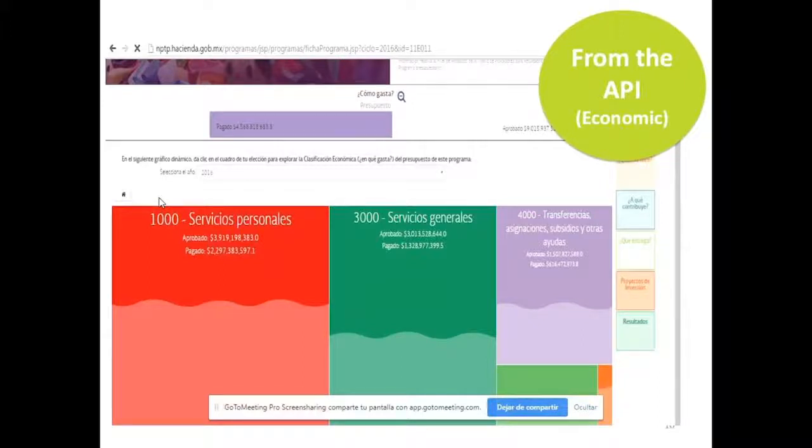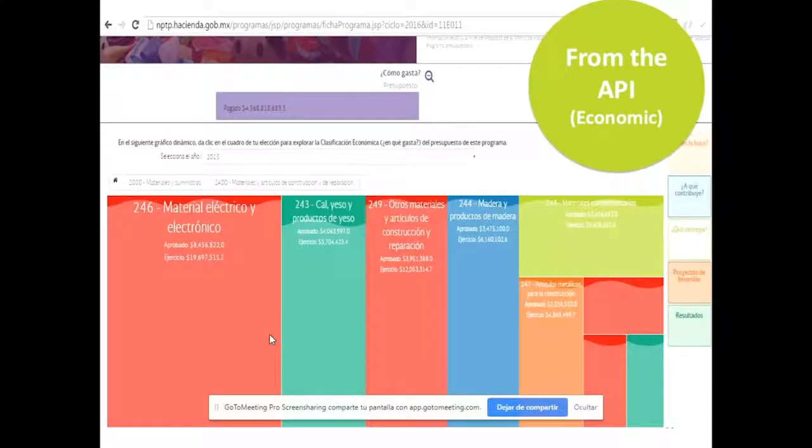The API we have found is quite powerful. It's very flexible, and it has allowed us not only to use the visualizations given by OpenSpending, which we appreciate a lot, but we have been able to give different types of visualizations to our users. For example, in the tree map that you can see here, you can see both the allocated and the execution of the budget inside of the same tree map. And you can go more in depth, for example, to get all the way to the line item. So you can start going more in depth to the analysis that any user would want to see. And this is for the economic classification. We're all pulling this from the API.